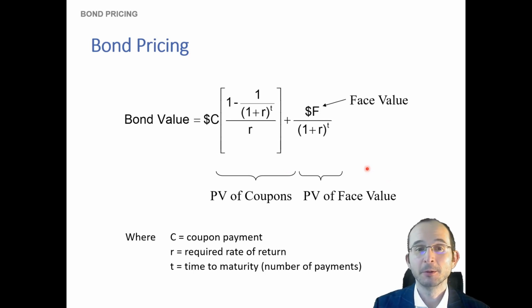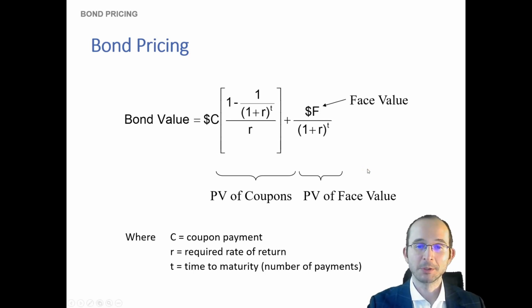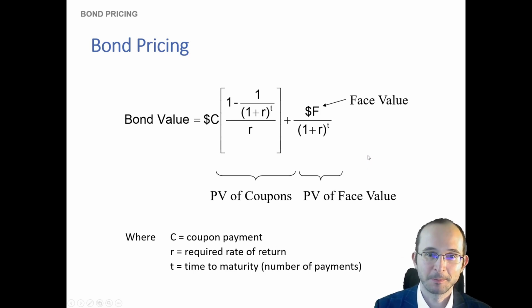Now, another way to do it would be to break this bond up into 5 separate pieces. We could say that there are 5 zero coupon bonds: one $100 in year 1, another $100 in year 2, same in year 3, same in year 4, and 1,100 in year 5. That would be another way to value this bond, and it should produce the same answer.